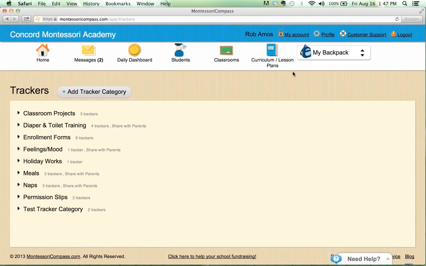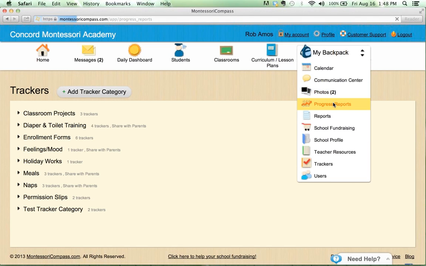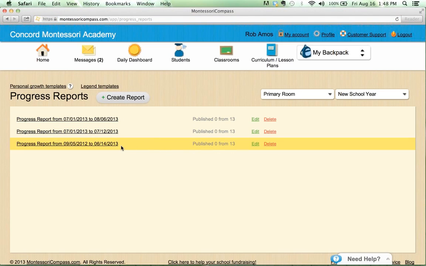test tracker 1. Now I need to assign this to cycle year. If this is a nap, I'm probably only going to put this in my infant and toddler rooms. If this is something like paperwork, an enrollment form, or something administrative, I can click all and highlight everybody, because that's probably relevant to the entire school. So we do have these shortcuts available for you. We'll choose all. Now this tracker has been created, and I can add another one here.